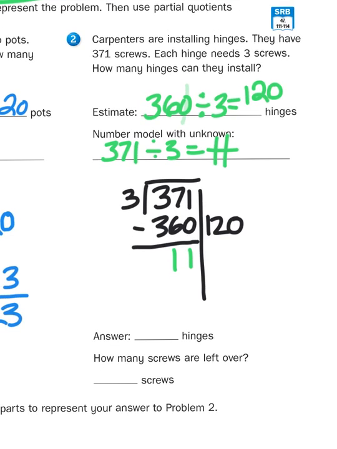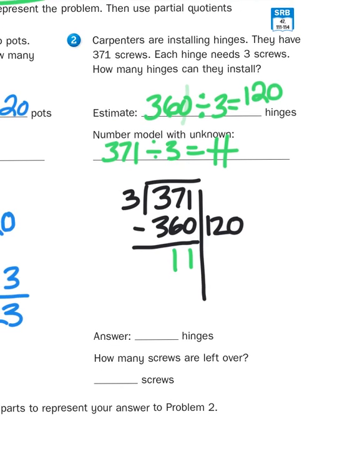Now I have to ask myself, how many groups of 3 can I get out of 11? Well, 3 times 3 is 9, 3 times 4 is 12. So that means the best I can do is 3 groups because 3 times 4 would give me too much or I would be subtracting more than what I have. So 3 times 3, of course, is 9. I'm going to subtract the difference. I am left with 2.